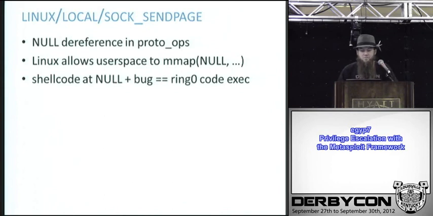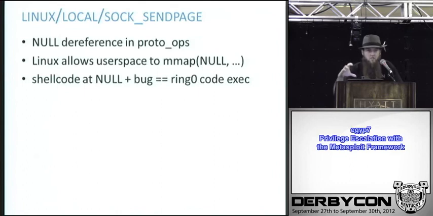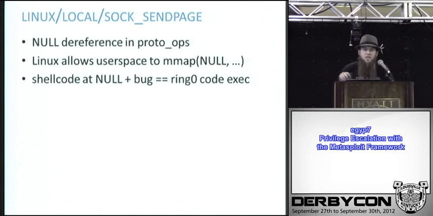It's awesome. So Linux allows you to mmap null, which means I want to use the page of memory at 0. And then you just put your shellcode there and trigger the bug, and it runs for you in ring 0. Now, ring 0 provides a few simple facilities, but not a whole lot else, because now you're running inside the context of the kernel. You don't have access to syscalls. You can't call a syscall because you're in a syscall. So there are more caveats involved with kernel payloads.